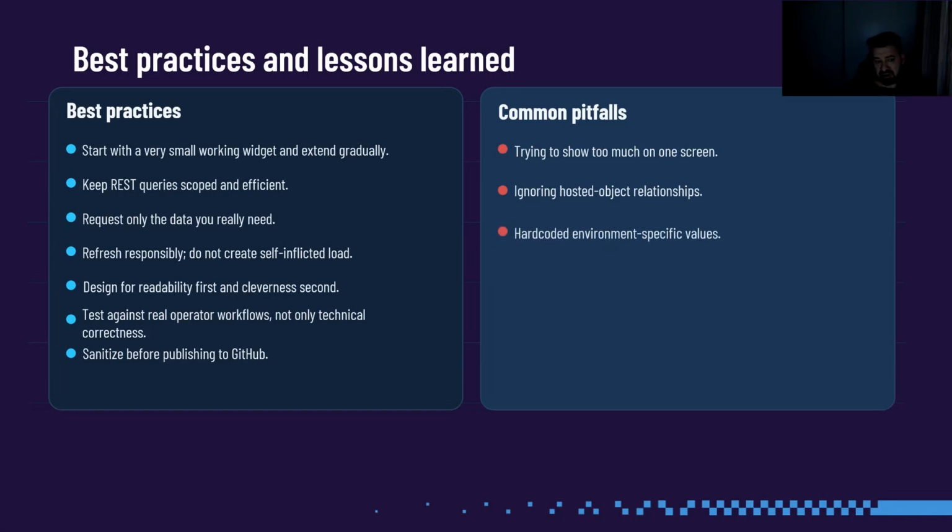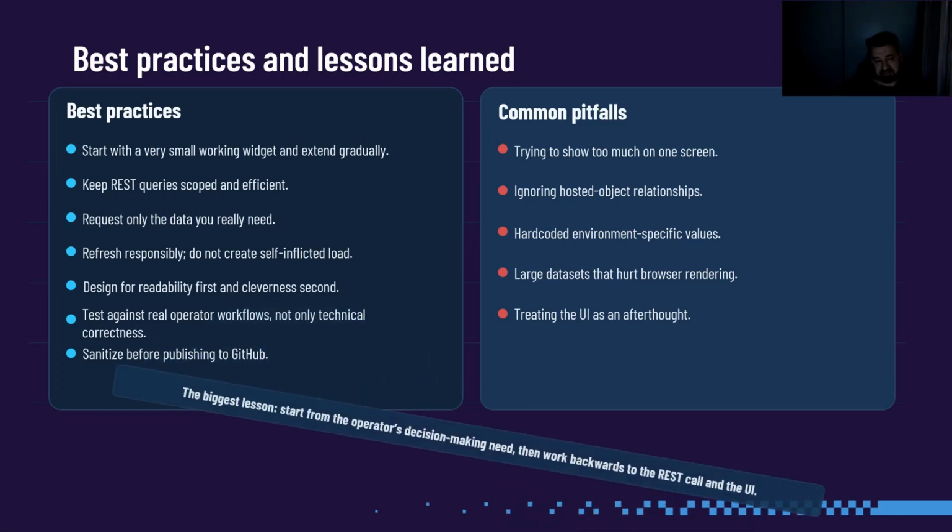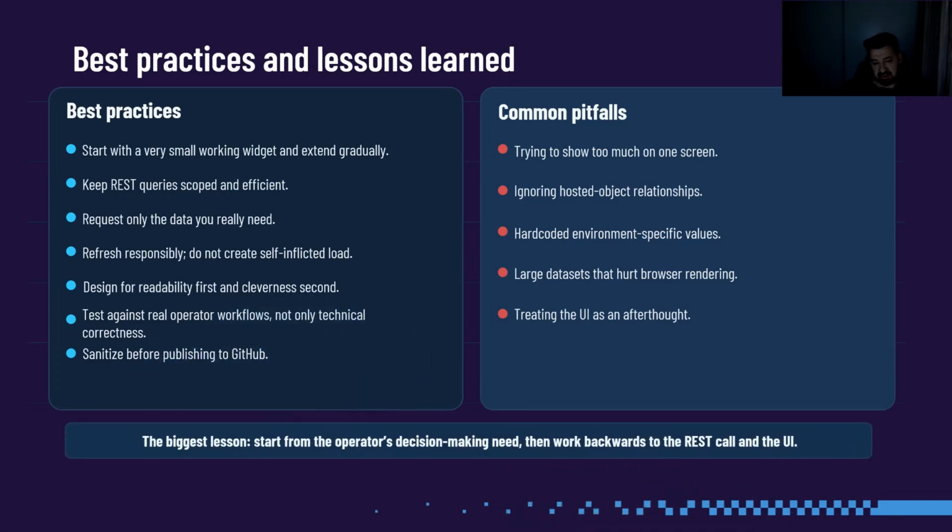Avoid hard-coded environment-specific values whenever possible, of course. Be careful with large datasets that hurt browser rendering. And do not treat the user interface as an afterthought. But the biggest lesson is actually this. Start from the operator's decision-making need and then work backwards to the REST code and the UI.